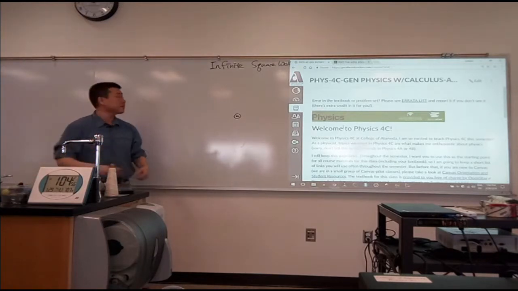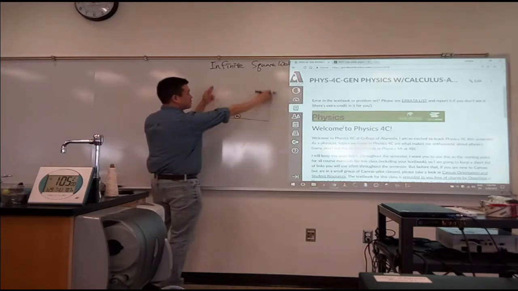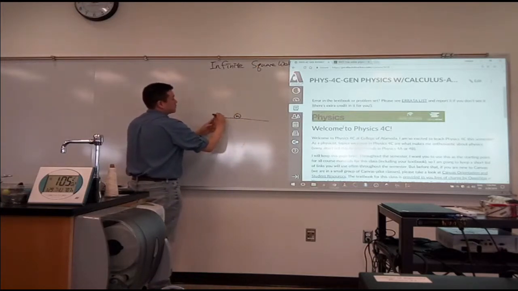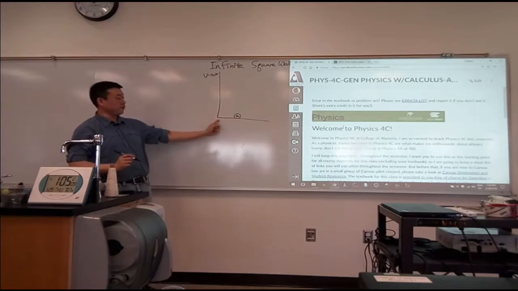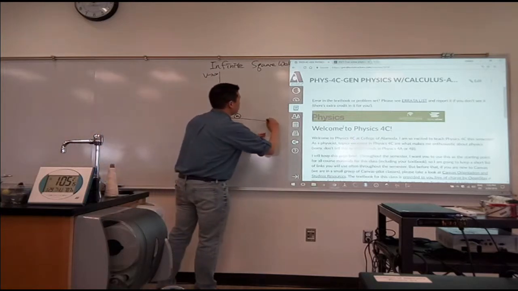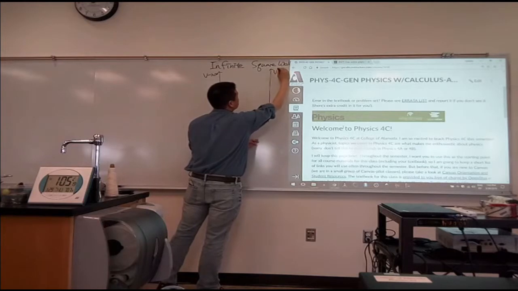But the idea is that this particle is confined within some limited region, because if it goes too far one way, the potential goes to infinity as it's trying to go beyond this. So no matter what, it won't have enough energy to go beyond this. And the same thing happens at the other end. And this is the situation that we call infinite square well.